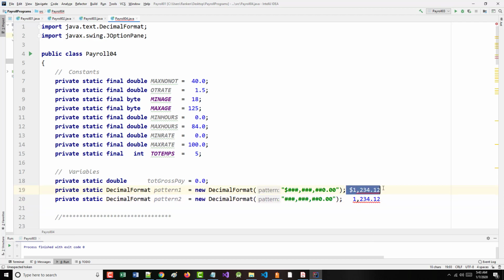Now, those zeros by the last 3 digits mean that if for some reason, let's just say the person made nothing that week, this one will print as $0.00, and the other one will print as 0.00. Okay? So the pound sign says print a digit if there is one. The 0 means even if there isn't one, at least show a leading 0 and zeros representing the cents figure. The ability to do that is what's given to me in that particular library.